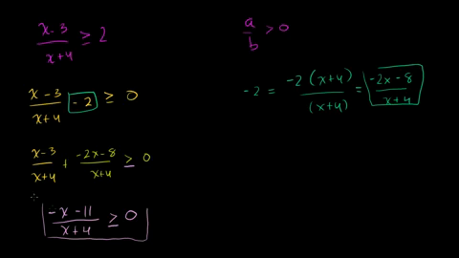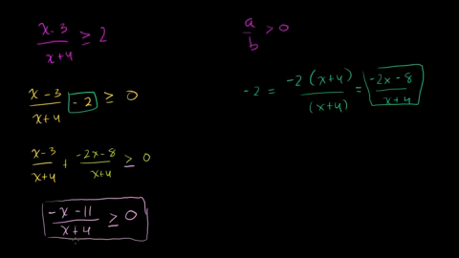Don't want to lose that little equal sign here. That was the whole point of this problem. So now I'm ready to operate on it just like this. So before I even do this, let's get one thing out of the way. Let's be very clear. X can never be equal to minus 4, right?